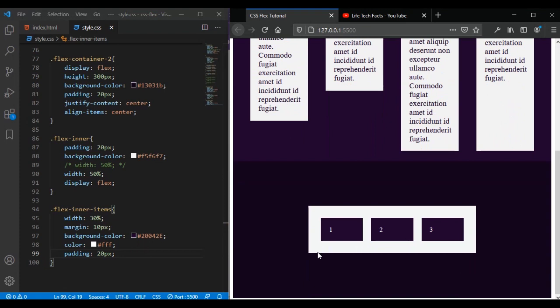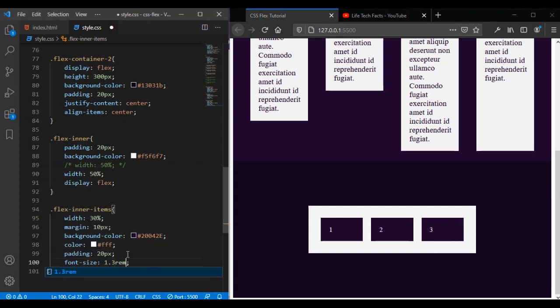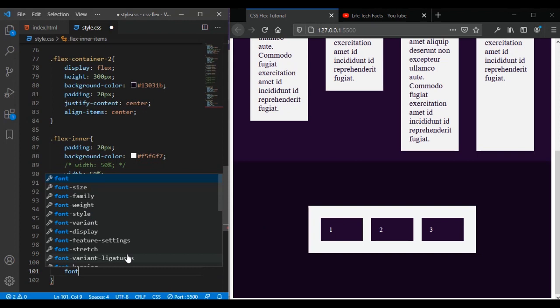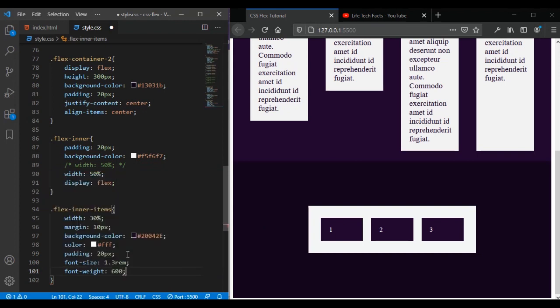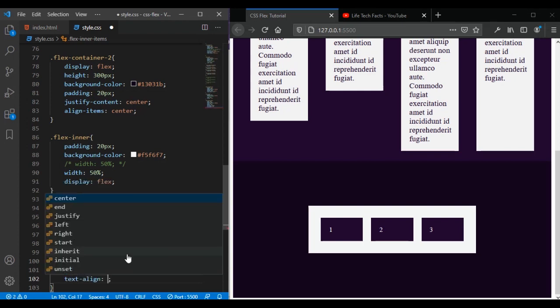Oh, right there. So I can set the text align to center, font size. Okay, let's set it to, I don't know, 1.3 rem, and then font weight. You don't need to add this, but I just want it to look a bit more beautiful, and then text align center.